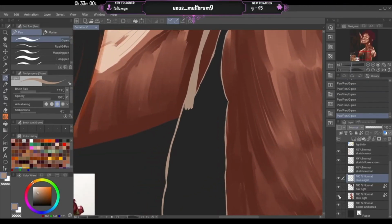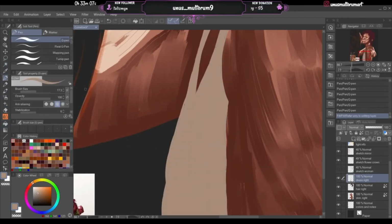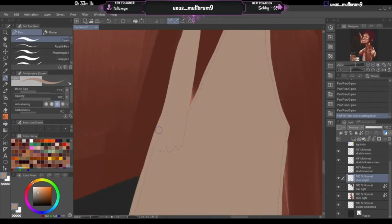Okay. I think I got it where I can just fill this baby in. Except the worst part is that it still leaves this thin line. I hate this. I know I can fix it, but I'm lazy. Critiqued even when you didn't ask. Yeah.